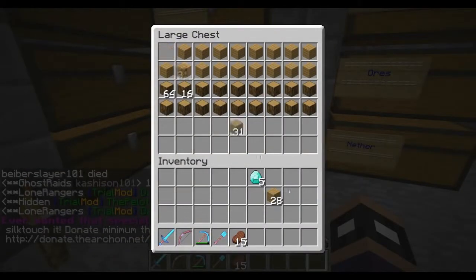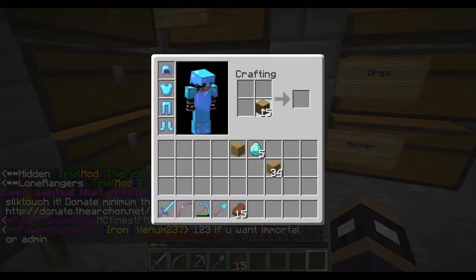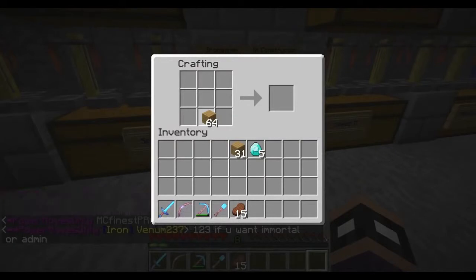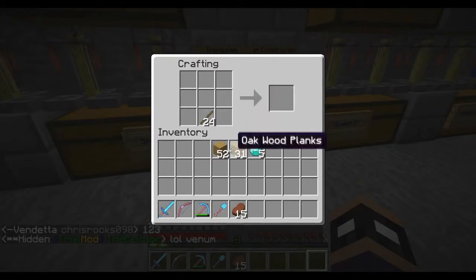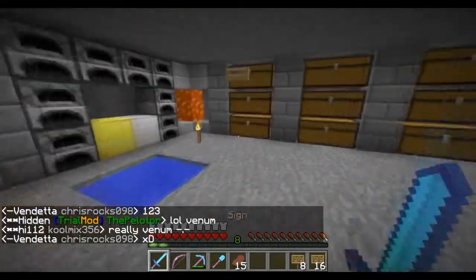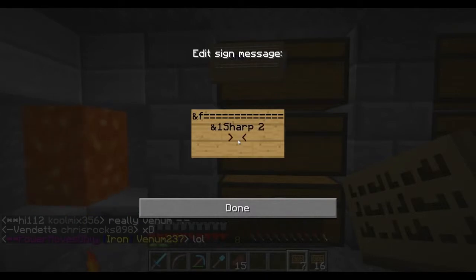Here it is. See, it makes it so easy if you guys have everything organized, you know? Everything can just be found in a blink of an eye, and it's just right there. If you guys know where everything is, life is just a whole lot easier. Let's grab some sticks, put it here. Make some signs. There we go. Alright. Sharp one. Make this one sharp two.